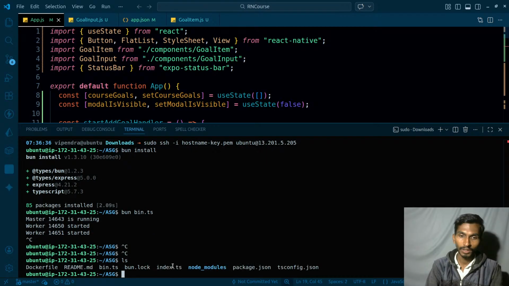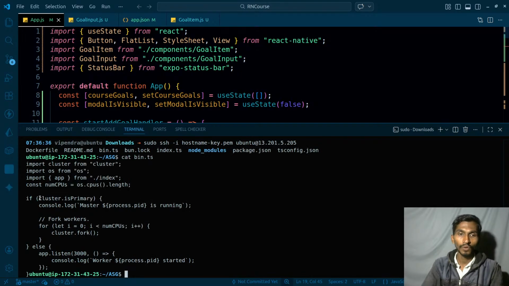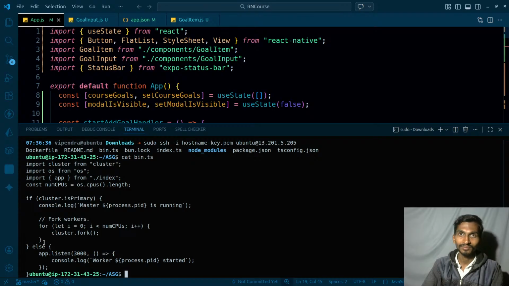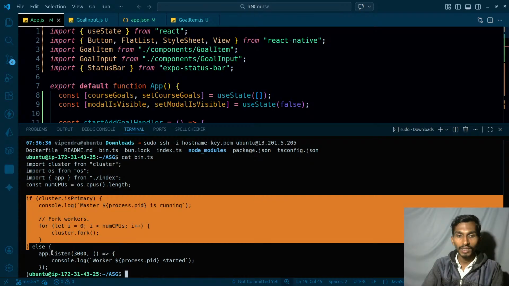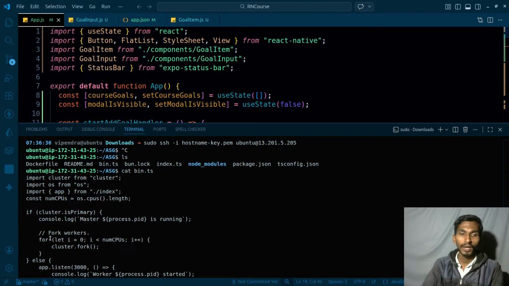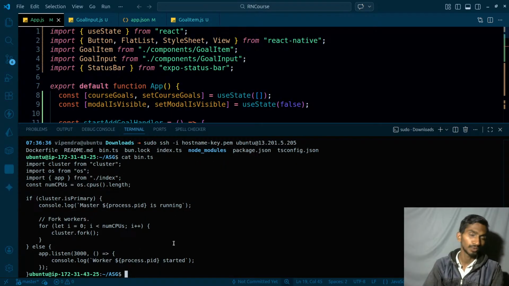Let me stop it. ls. I run this particular file bin.ts, and cat bin.ts. First of all, this is the master process, don't call it master code. So first of all, this will be running, and when this particular file runs, this is kind of the worker. Whenever the cluster is forked, the cluster will be creating lots of workers, and those workers will be handling this app process. If you know about it, you will be able to understand. So this much we have done, and after that we even ran the process, and as we ran the process, we got everything done.